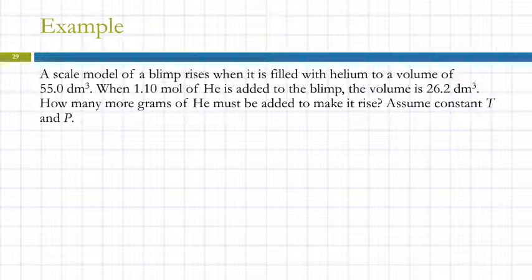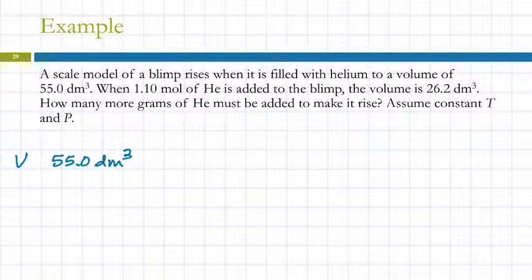This sounds like those problems you had in math. You know, Susie's on a train going this many miles an hour in this direction, and all of that stuff. There's a lot of words here, right? Pull the numbers out and then go back and look at the words. So I have a volume of 55 cubic decimeters. That's a unit that we don't use very much, but it's okay. So it rises when it has a volume of 55 cubic decimeters.